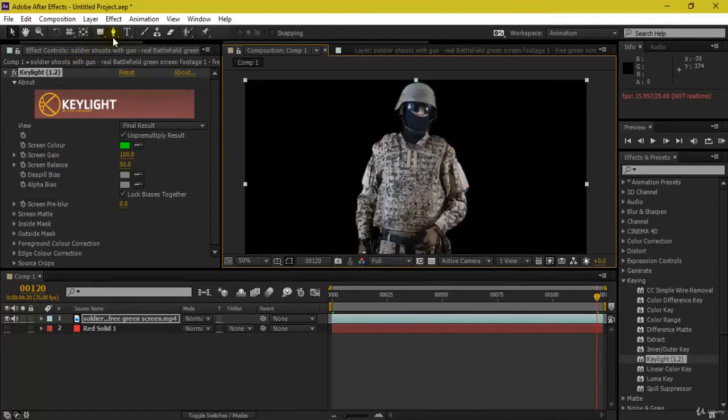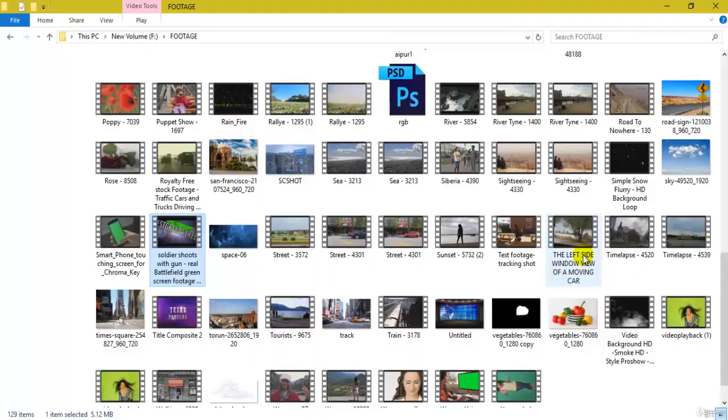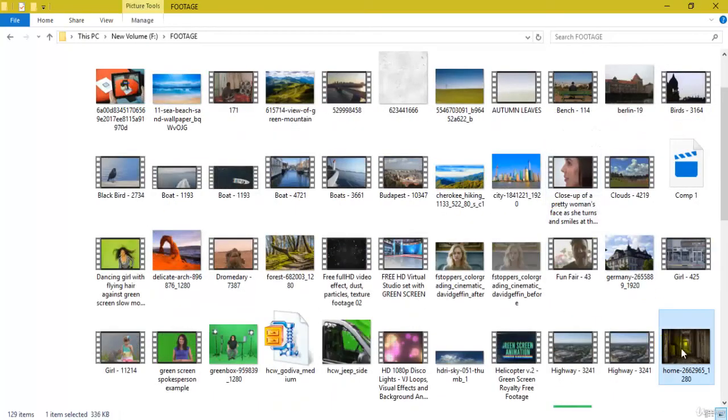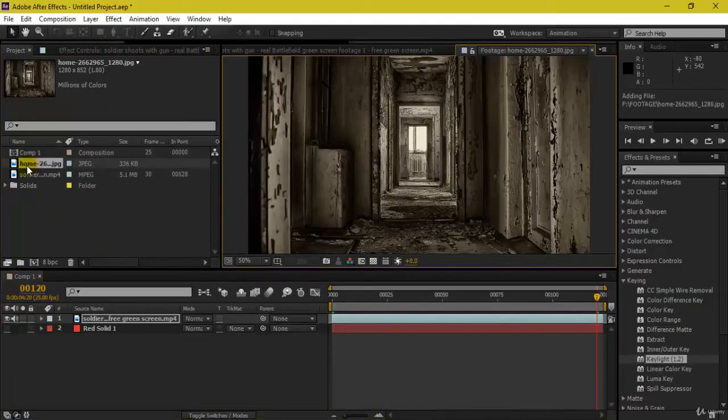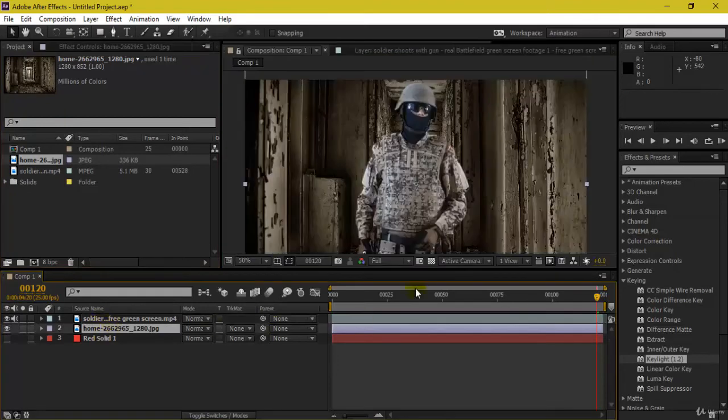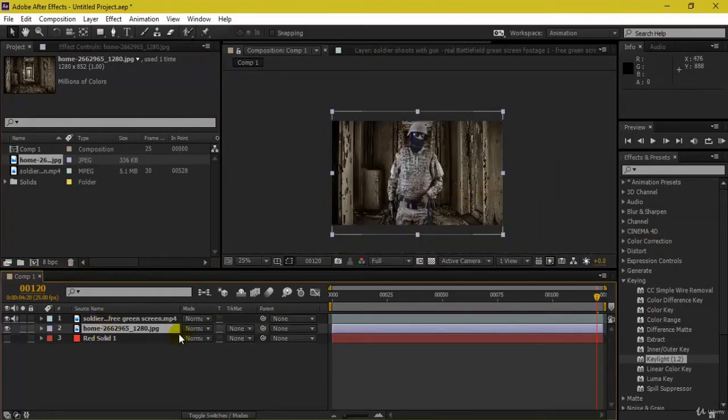Now going to my project window, I will insert an image to composite this, because of course I need some image to be composited with this. I've got this image with me, and I'll drag and drop it down here, and it goes automatically well.